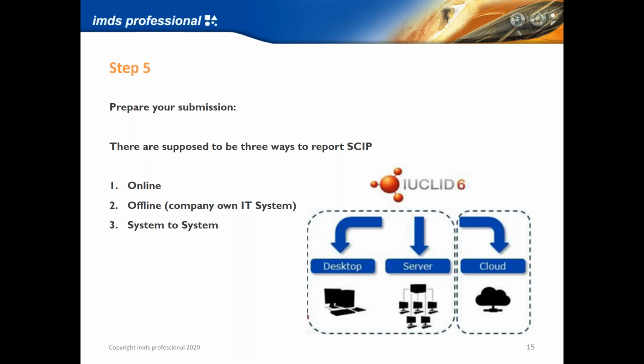I work for a company that produces EEE, electrical and electronics equipment, for the automotive sector, OEMs, and so on. If my understanding is correct, customers are responsible for filling the SCIP database. Is it correct? No, not only. Each manufacturer in the supply chain has to give the information to the SCIP database, the same as in IMDS. So in IMDS, without the information from the supplier side, the customers and the OEMs cannot create this information for type approval and recyclability of cars. The OEMs have to fulfill the requirements for the waste operators, yes, but each supplier of SVHC substances in their products has to fulfill the requirement too.